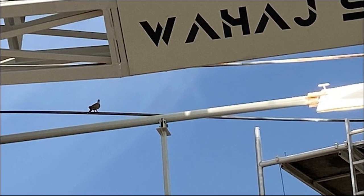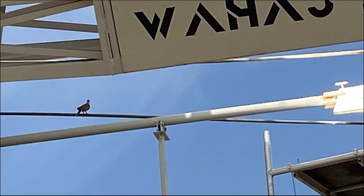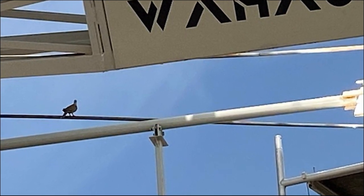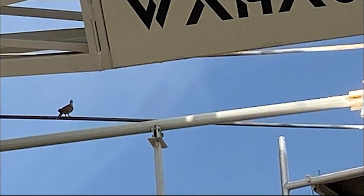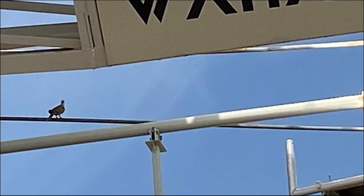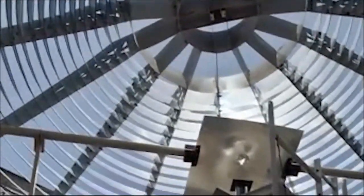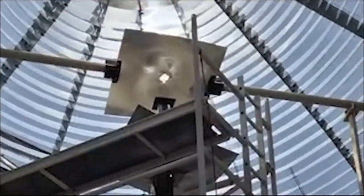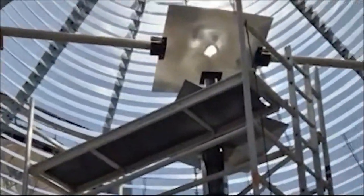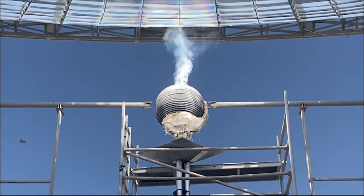Although some other solar concentrators, like the heliostat solar towers, are known to kill birds as they concentrate solar radiation upwards for hundreds of meters, crossing the natural flying paths of birds, the ASC poses no such risk. A bird was observed enjoying the shade of the ASC while the temperature at the focal area exceeded 1,000 degrees Celsius. Birds fly around the concentrator safely and can land on its reflectors without being harmed. Over the last four years of operation, no single incident of harming any bird or wildlife has been registered.